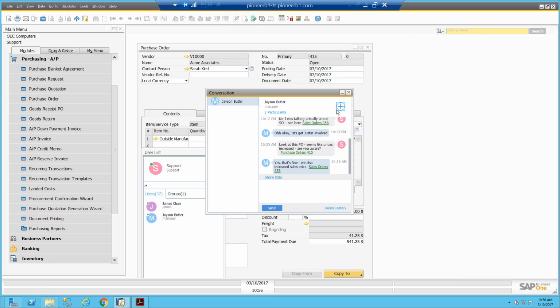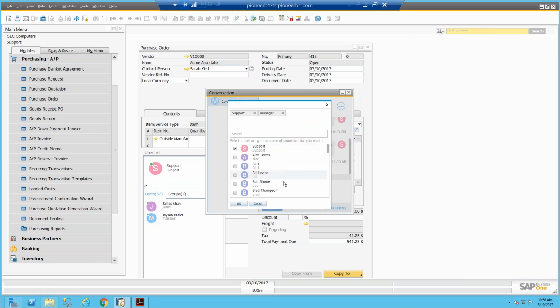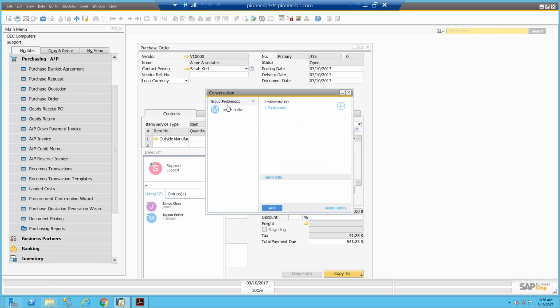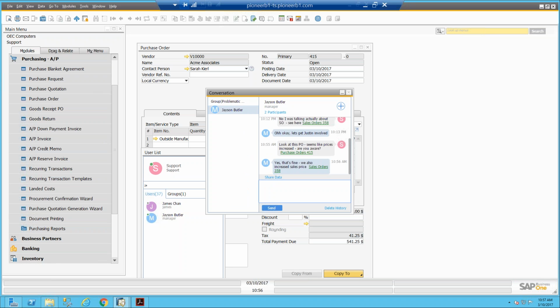What you can also do, if we want to involve somebody else in the conversation, you can always add additional users, and then you need to give it a name, problematic PO, to give the group a name, and then you will have a group conversation with all the history, so everybody is involved and aware of what's happening.